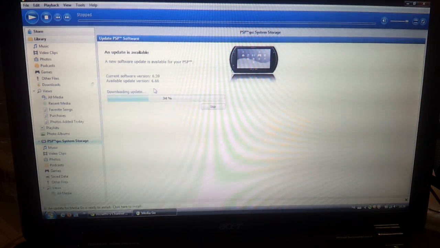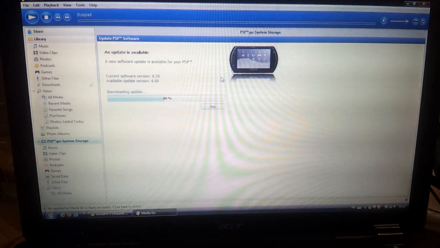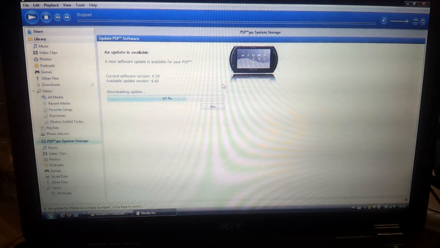It's really handy. So I can't show you what's on my PSP right now, but you can transfer files, you can put music on your PSP or phone. You can put videos on, pictures, anything. Also the games that you've bought. So I think Media Go is a really, really handy program.